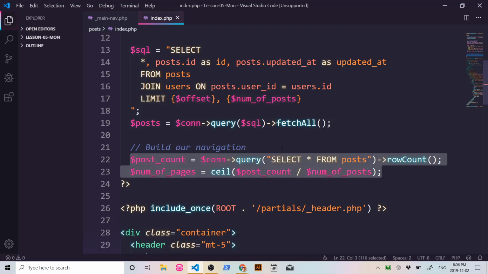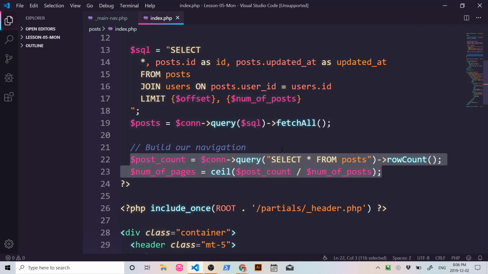Anybody know what ceil does? Okay, do you know what round does? What does round do? Yep. And what if it's 34.5? Cool. So round takes the halfway point. If it ends in 0.5, it will go up.